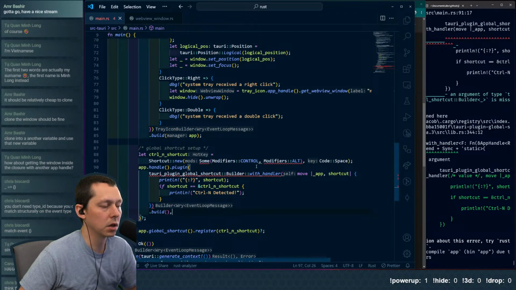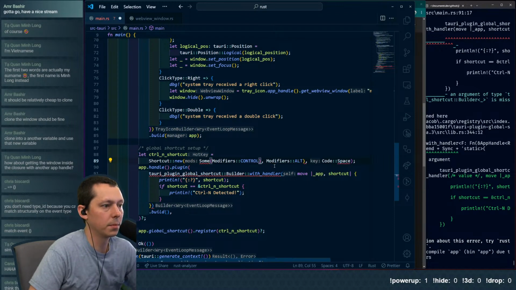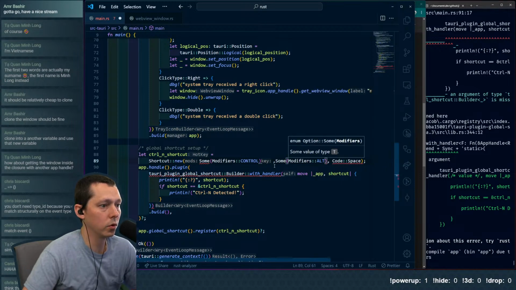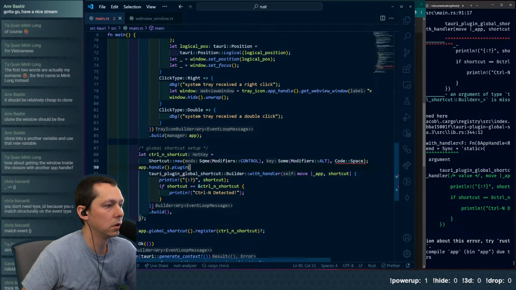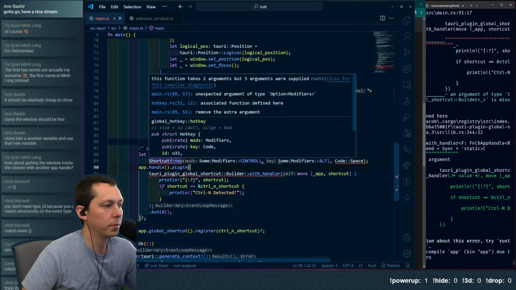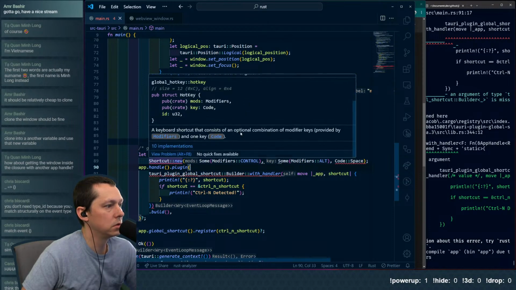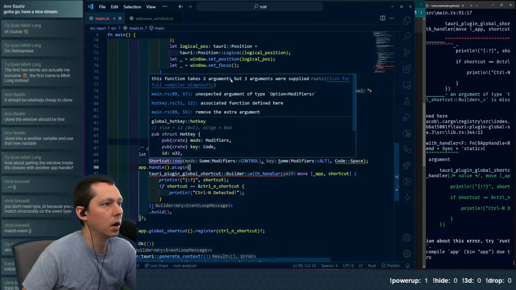Yeah, Control N is kind of annoying too. Okay, well, I was going to say let's figure this out later, but I don't think that's going to happen. So we need Some, and we need another Some for that modifiers. But this doesn't. Yeah, so it takes two args, not three.